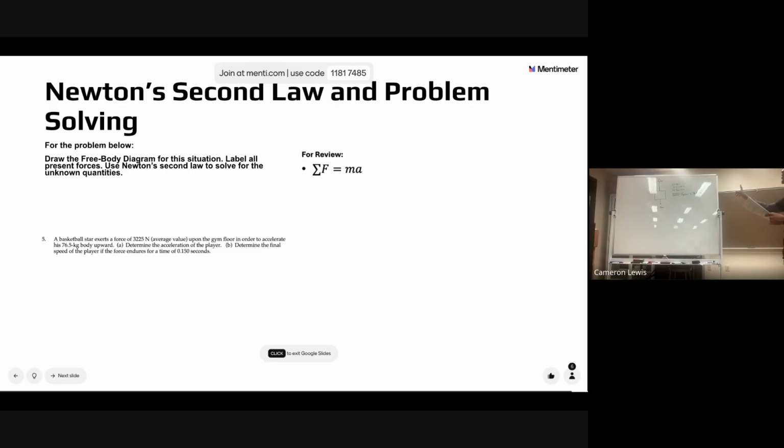Because F gravity is what? It's not just gravity. It's the force due to gravity, but what is it? The alternate word for force due to gravity is also what? Weight. Yes. So what's the weight of that object? The person.